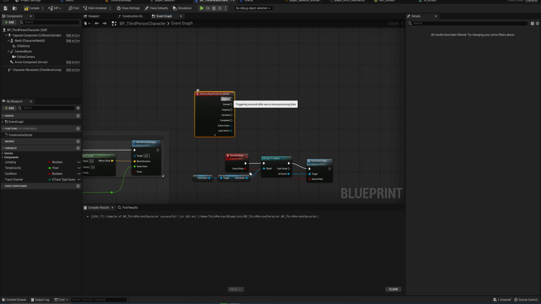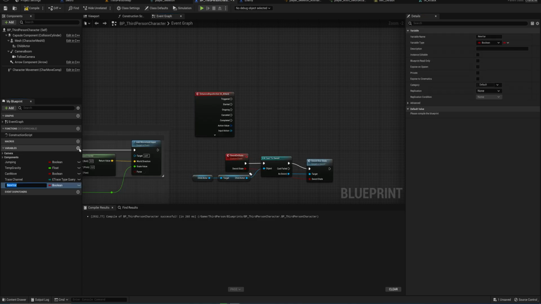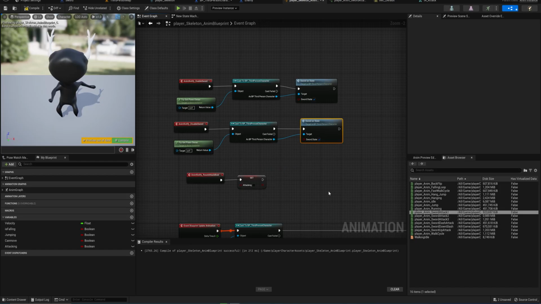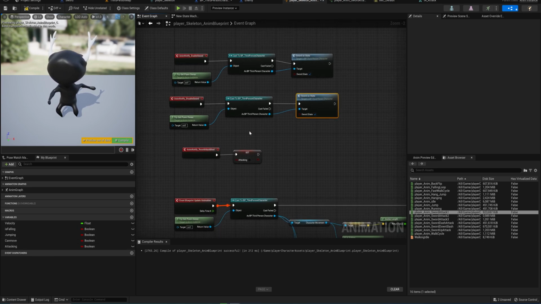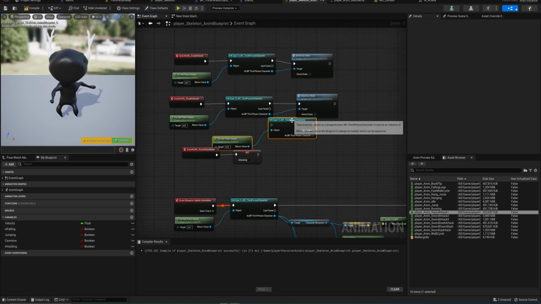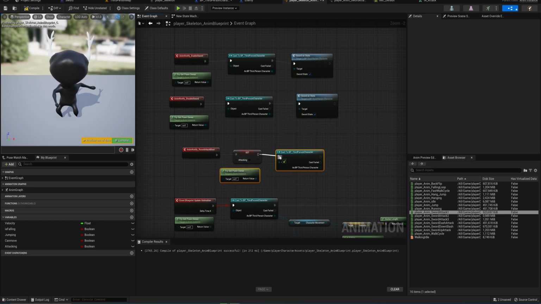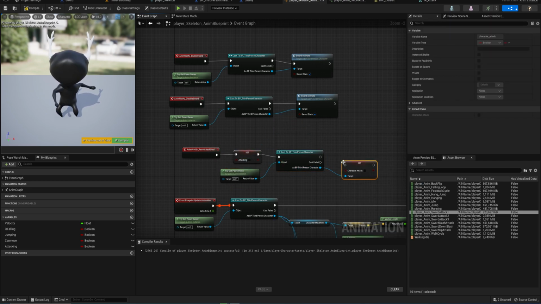So when we trigger this, we can set a variable on here. Let's say character attack to being true. And once again, there's a bunch of different ways to then disable this one back to being false. The important part is that we link this bool to being the same one as this one in here. So when we reset the attack, the easiest thing to do is just do another cast to the third person character and also get our character attack here to be set to false as well.